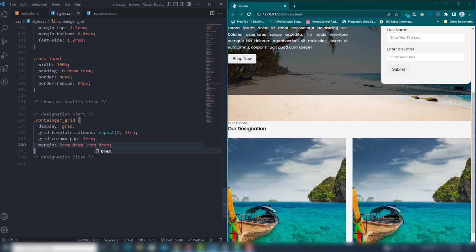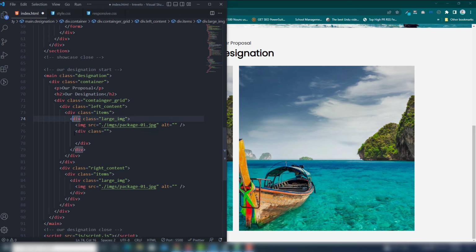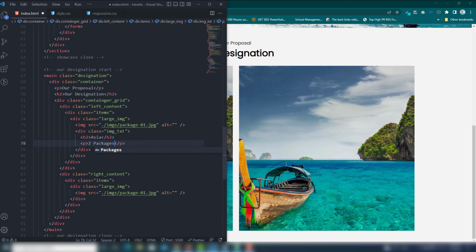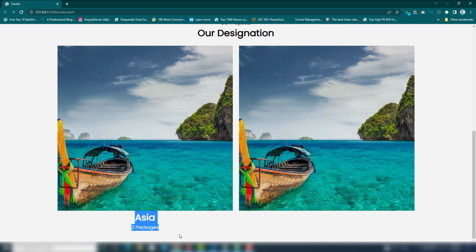I will create a div, assign the class inside the image large, right? So write the class name image txt. You can write any name as you want. So I call the Asia and paragraph 2 packages. Save. Right, but we need to display those text inside our image.